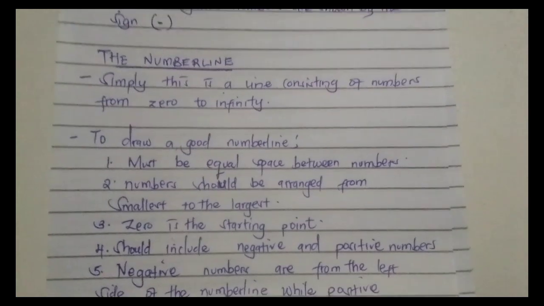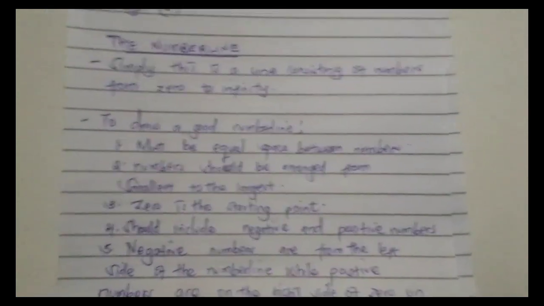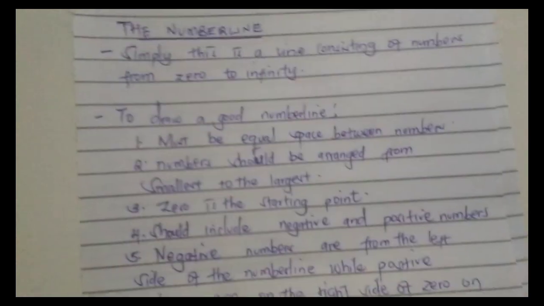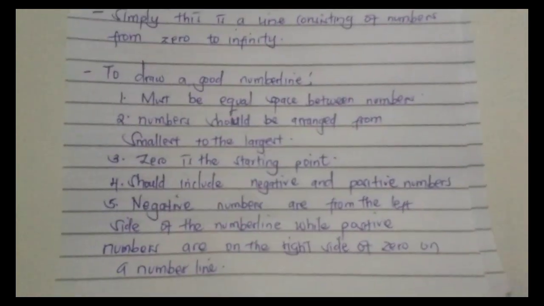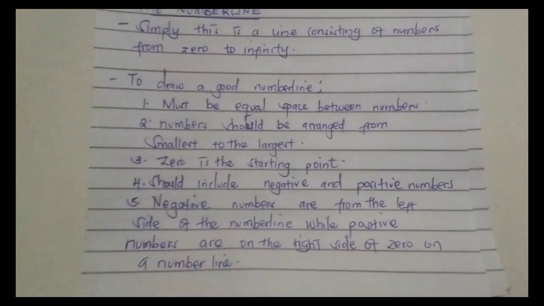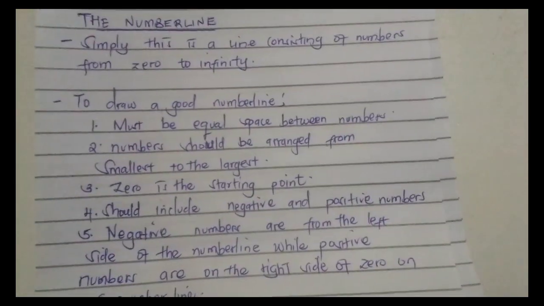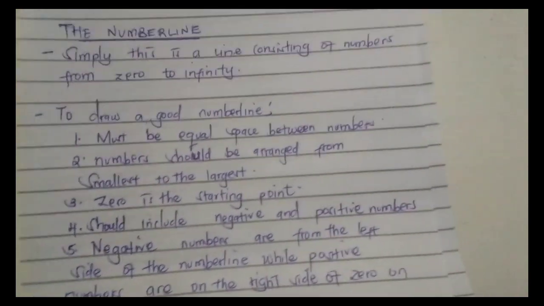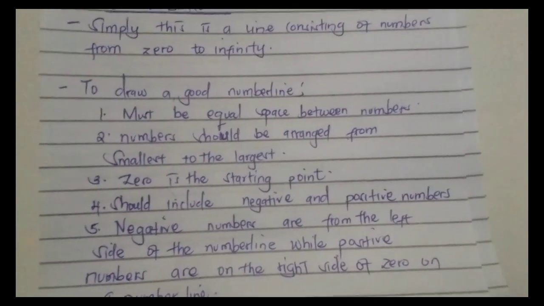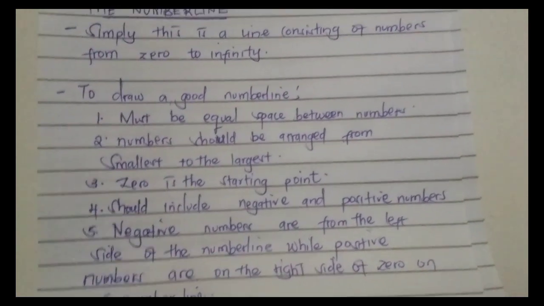And then, how do we know negative numbers and positive numbers? By their side. Negative numbers are on the left side of the number line, while the positive numbers are on the right side of 0 on the number line. That's so easy to realize. How do you know the left from the right? Using your hands. Identify your right hand and left hand. After identifying the two, where your left hand is, that is where negative numbers are.